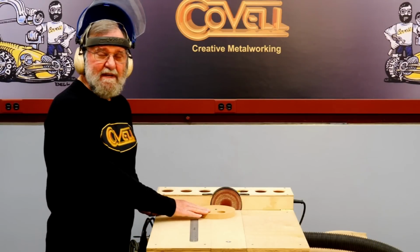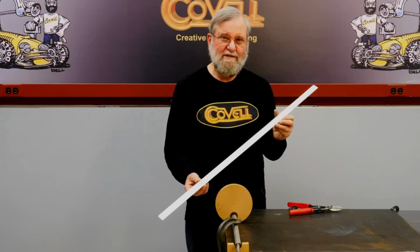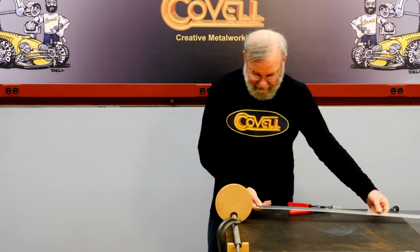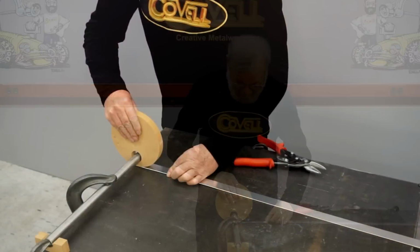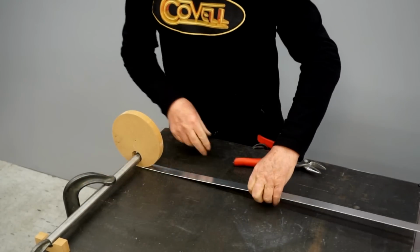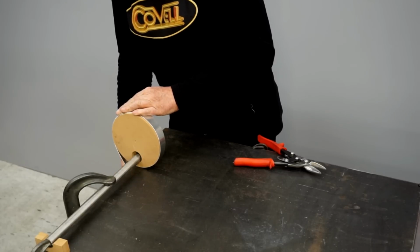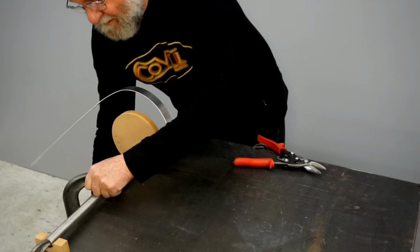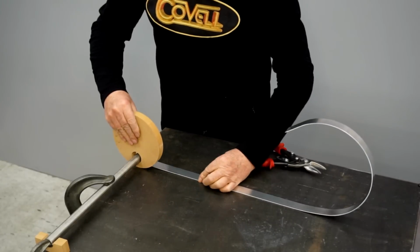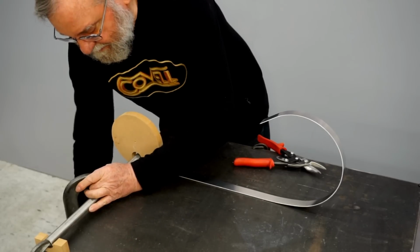Now I'll bend a strip of metal over this form and see what the result is. So here's the strip of metal I'll use from the test bend. I'm going to put this in from the back side, and you'll see why in just a second. We'll get this clamped into place, and then I'm going to make this bend as far around my bending form as I can. Looks like that's about it. So I'll unclamp this, take it out, and then I'll put it in the other direction. Get this clamped into place.